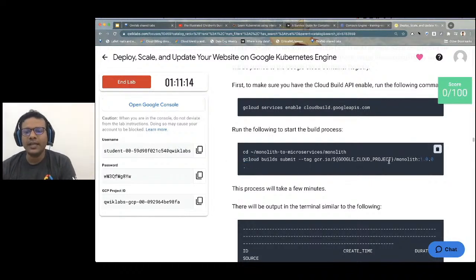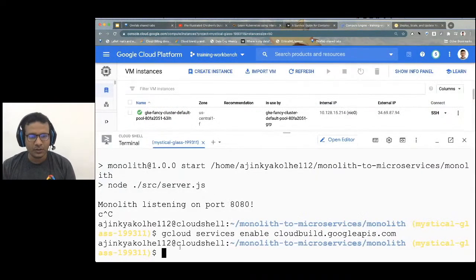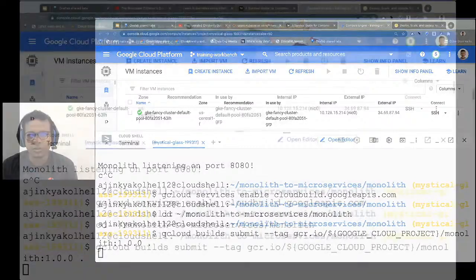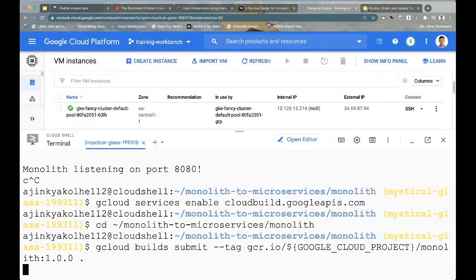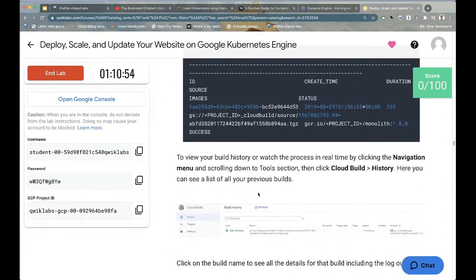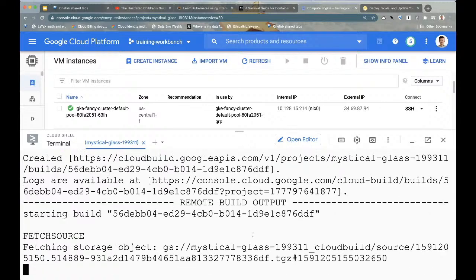So we actually create an image, we create a build, we build our code, and that code builds the image. So this thing is done. We are executing this, and let's wait for this to complete. This is going to build the image. It will take some time, and when it is completed, we get an image which is created. If I create an image, that image is uploaded onto my Google Cloud Console into the registry, which is what this command is actually doing.